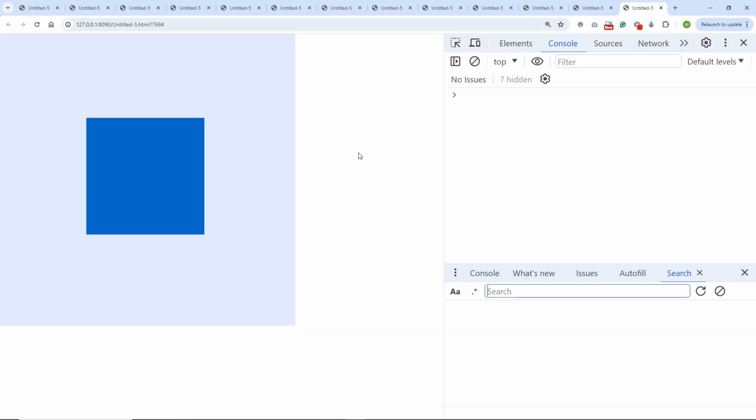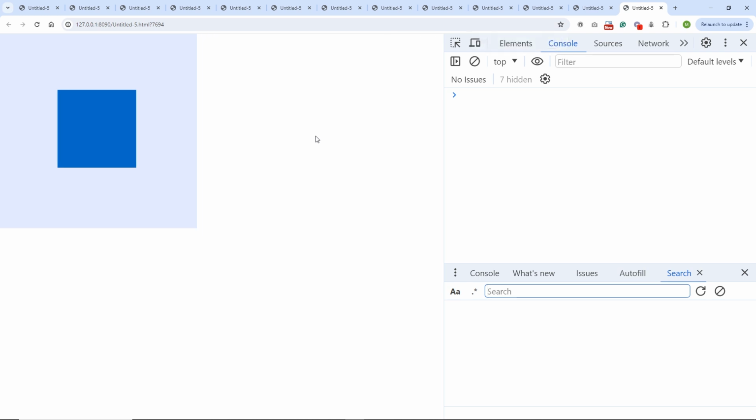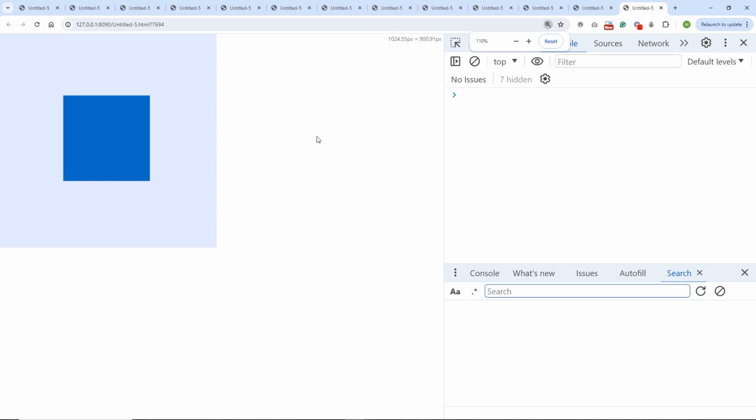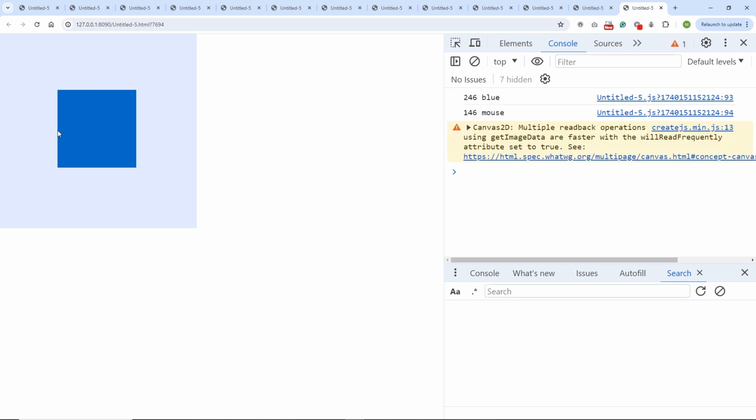Now I want you to zoom to 100%, okay? So you do not want to right now be zoomed in, okay? Because I am explaining something and I want to be on 100%. I will click in here, you know, on the left side of the shape, okay?